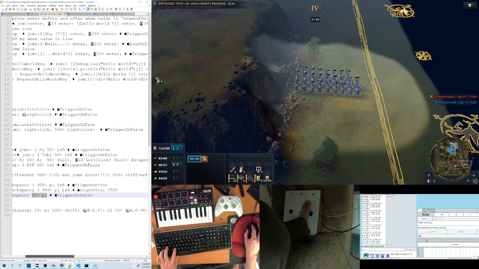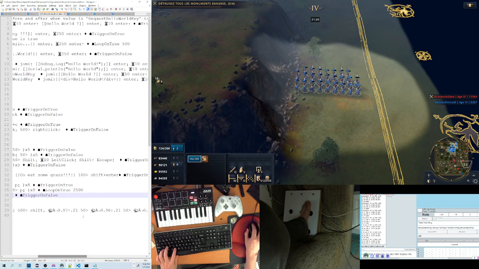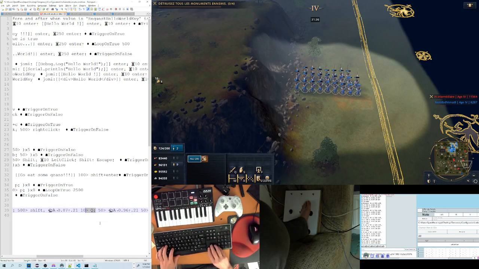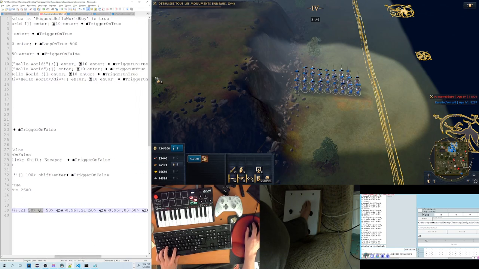So we copy that. And we will say, you move to this part of the screen and you press Q. Then you wait a bit and then you press Q. Like this. So you move, you click.